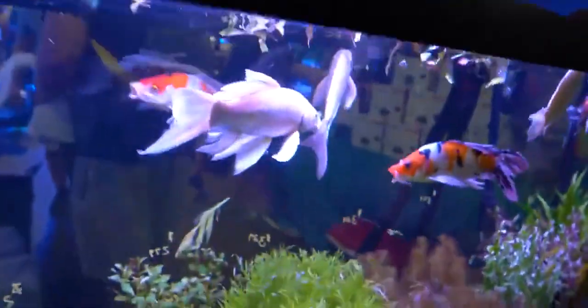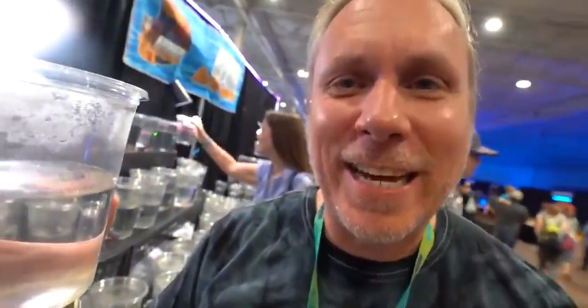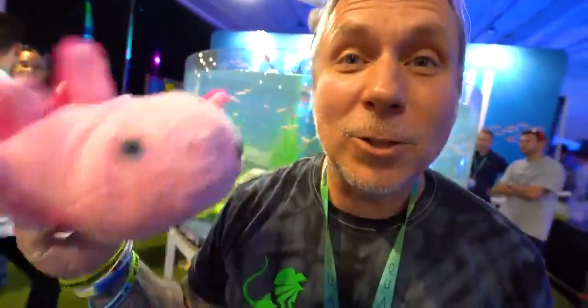You know, it kind of reminds me when I go to a fish show like this and I'm seeing these really cool koi and all the fish in here. Reminds me how I felt when I first started to get into reptiles. That excitement level. You know, I've always been into fish, but when I'm around them now I think it might be part of my future. And I come here and I see just all kinds of, it's the same exact obsession that I had with reptiles my whole life. Now it's kind of going into fish too. That doesn't mean I'm not going to be a reptile person. I'm always going to be a reptile person. But I come here and I just get so excited looking at all these cool fish. I mean, look at how big these things are. You know, I can't believe it's taken me this long to get into fish, but you know what they say, better late than never. I found out so much about axolotls and fish today.